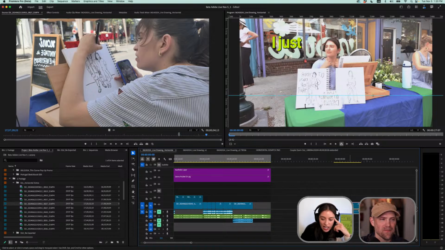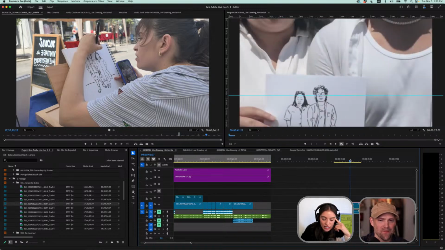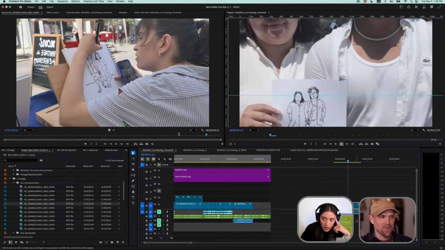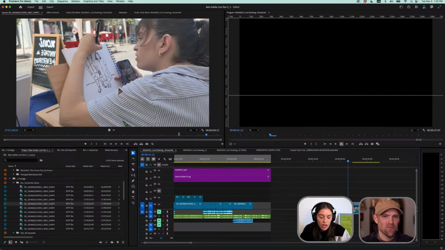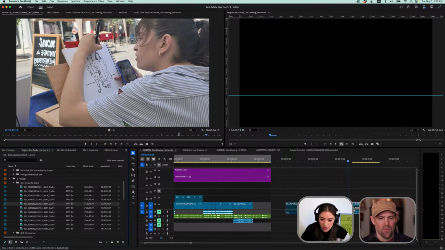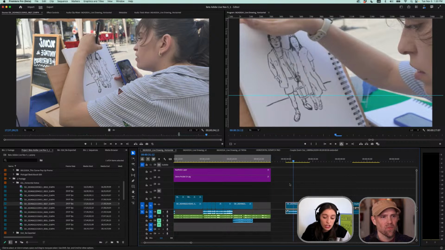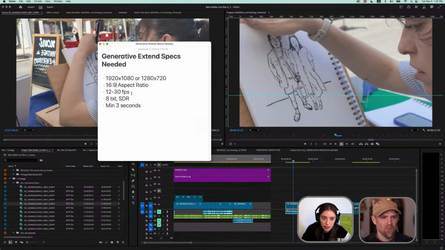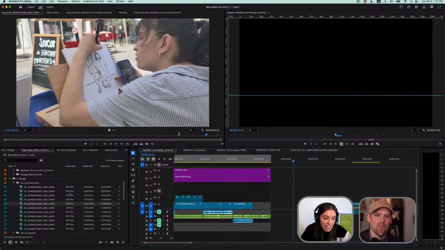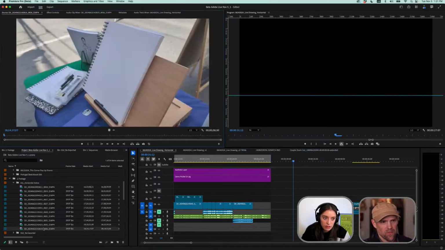But aside from hacking this vertical into horizontal, back into vertical, we can just take a horizontal clip. So I'm just going to grab this random clip here and bring it over. And again, this is huge, so it's not going to work. You can see this is way bigger than the sequence settings and way bigger than the specs that we need to use Generative Extend. And that's the case for all of these clips. I just recorded them all in 4K.